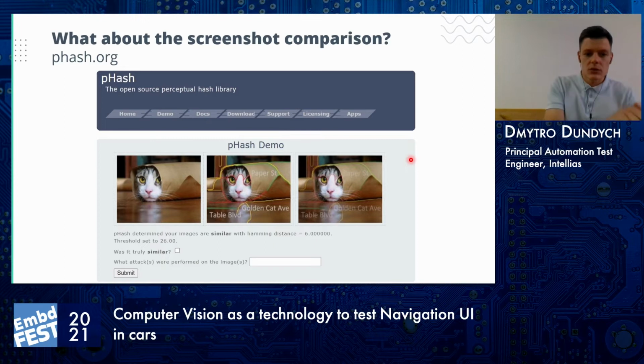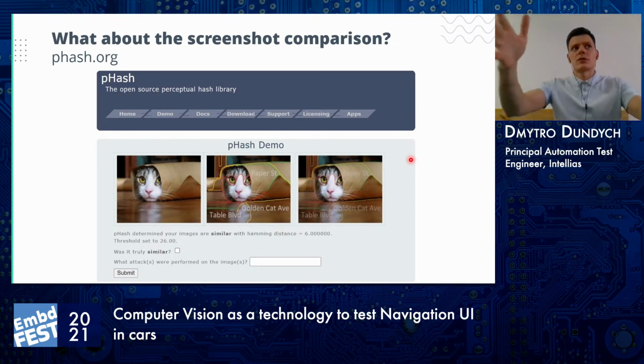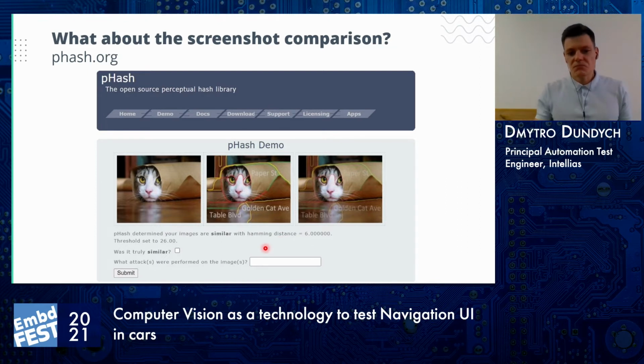So we have an equal image and some real images to compare, and if we have a small distance, for example the Hamming distance from pHash, a value smaller than the threshold, we can use that to understand whether it's the same image or not.